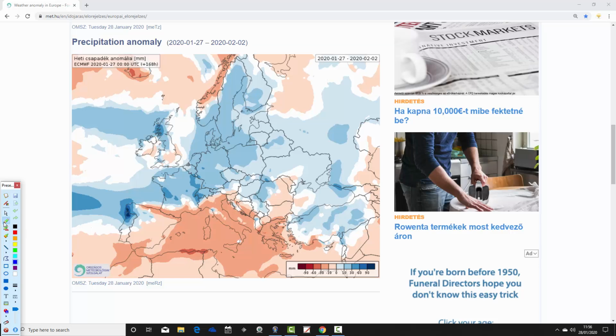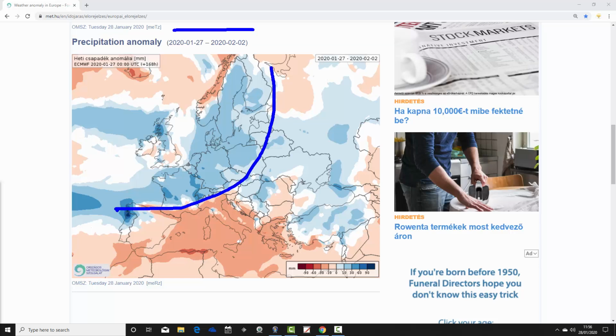Precipitation anomalies look quite wet in the week ahead, from the 27th of January to 2nd of February, for much of northern, central and western Europe. So from Poland and Germany back in towards Scandinavia and then over to France, much of the northern part of the UK anyway, precipitation anomalies in the week ahead are wetter than average. Central northern parts of Norway look drier than average, otherwise the rest of Scandinavia, Sweden, Denmark and into the Baltic areas are all coming out with above average precipitation.